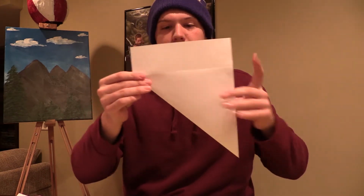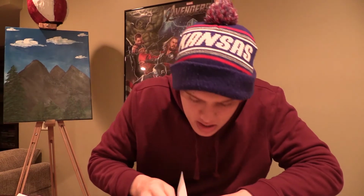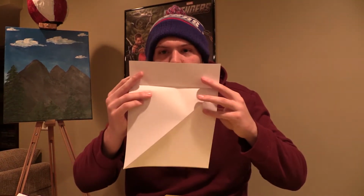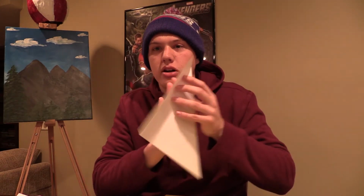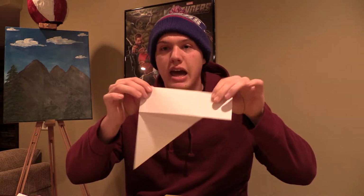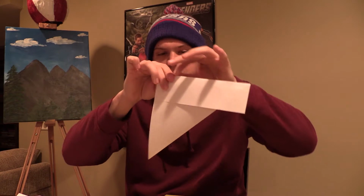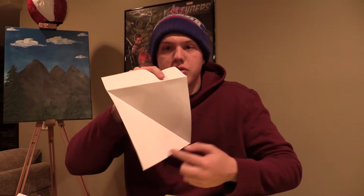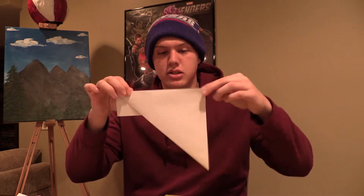All right, first fold, then you're gonna take this top up here and fold it down. You see what I did there? Fold it in, turn it around, fold this down. So now we've got one of these looking things. You're gonna really crease it. Use your nail. If you don't got a nail, you can use a pencil or something. Really crease that sucker. And so now you've got two folds, this horizontal one and this vertical one up top.